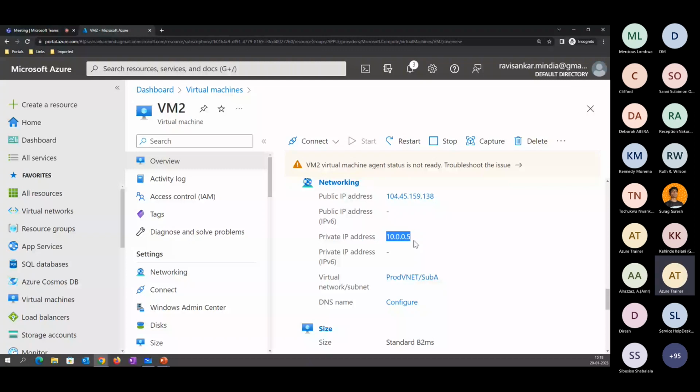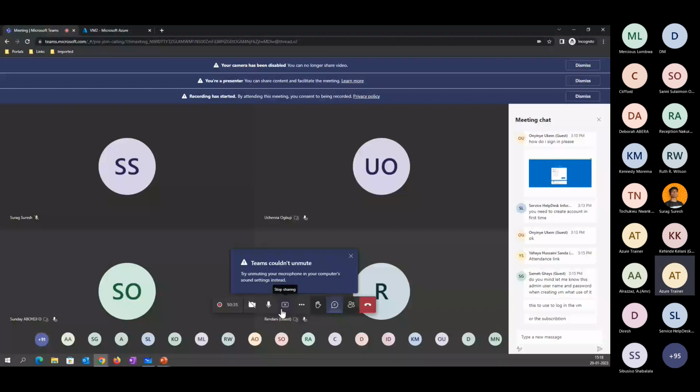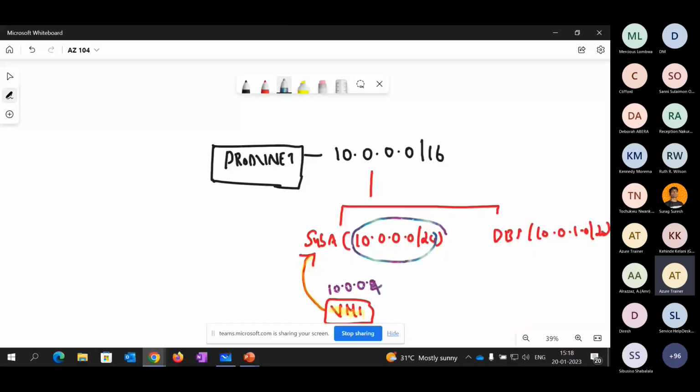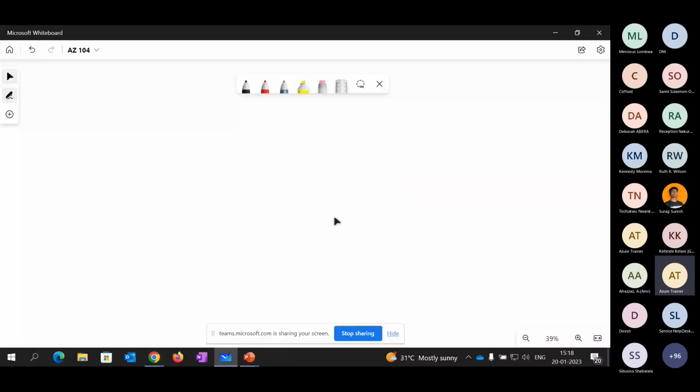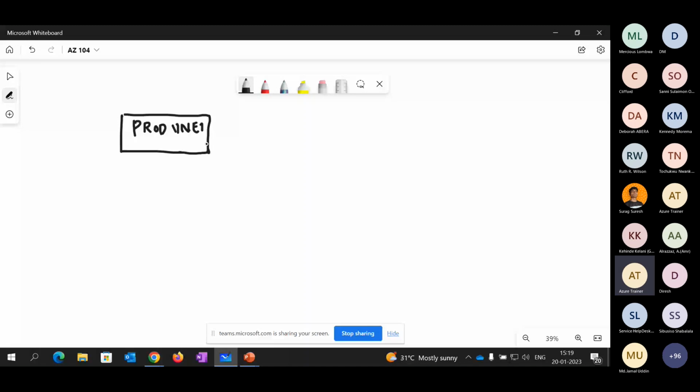Right now you can see you have a prod VNet that has been created here. It has been assigned 10.0.0.0/16.